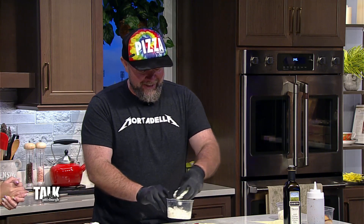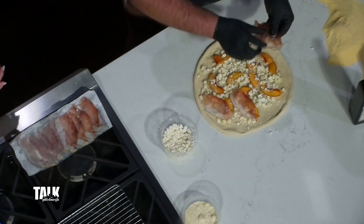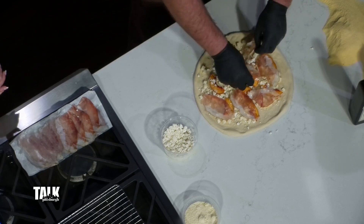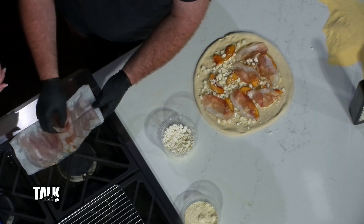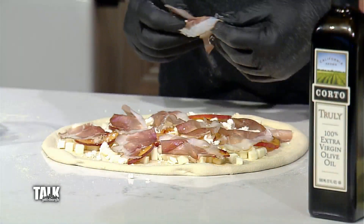Well, there's a lot of people that work peaches on pizzas and even a couple here in Pittsburgh. I'm not the only one but we love our variation of it. We've been doing it — this is the fourth year. We get some good Georgia peaches from the peach truck when they come through town and we put some goat cheese on here with those freshly sliced peaches. I have some speck — for those not familiar, speck is a prosciutto that's smoked. Smoked prosciutto — if you didn't think prosciutto could get better, it did.